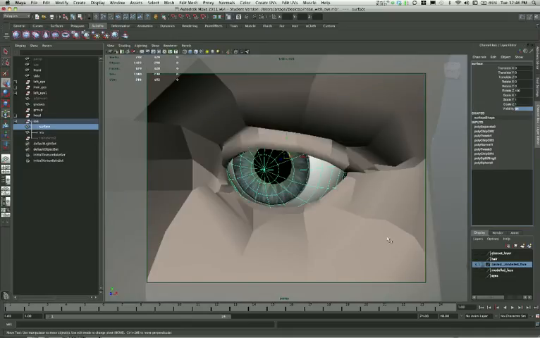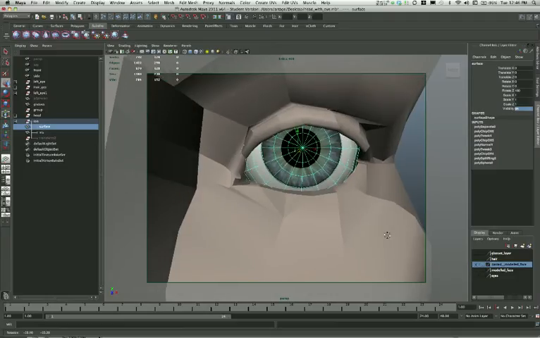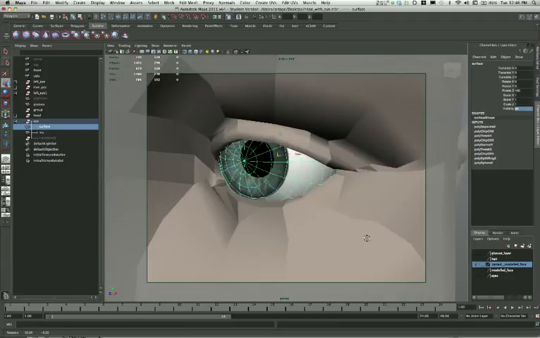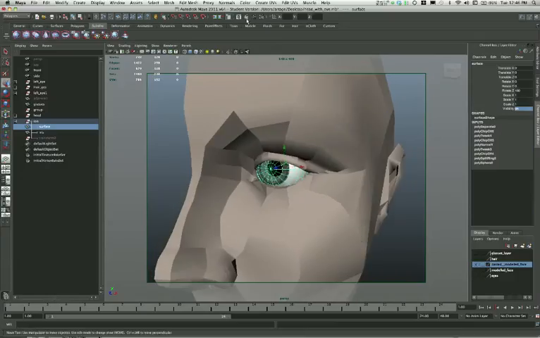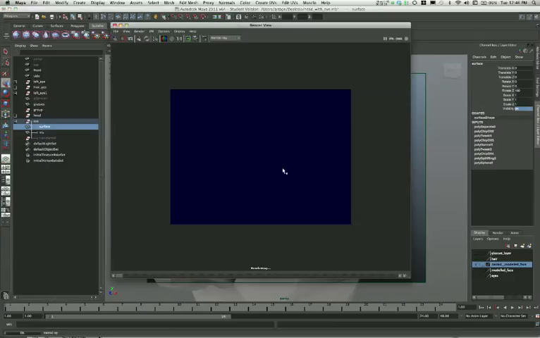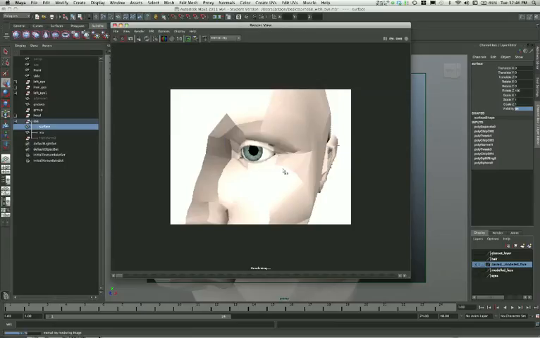Well, it's not too bad. It's a little on the large side. The iris looks a little big, but I probably need to do a little bit of editing on that. Okay, so this technique is going to give me a lot more depth on my eye here. If I just did that flat, then I'm simply not going to have this depth.